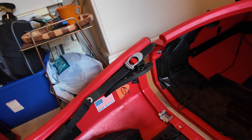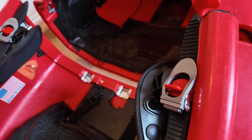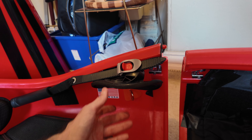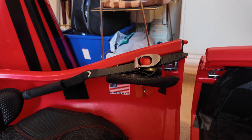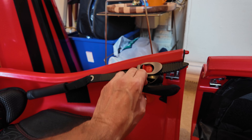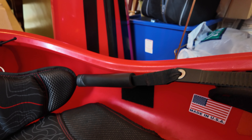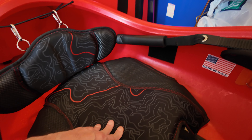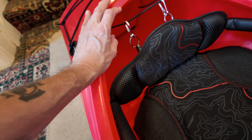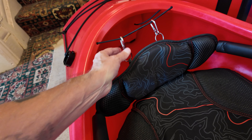I've mentioned this in other videos, but I have actual thigh braces on here, bolted onto the boat on both sides — they stay there permanently, and they are brilliant, a definite must. You can get some from Pakayak but they just velcro on and you have to take them off each time, which is pretty useless to be honest. I'd definitely say get proper bolted thigh braces.